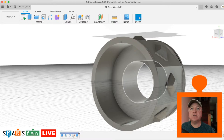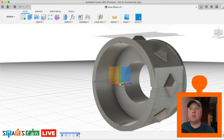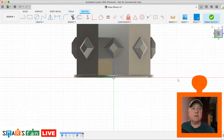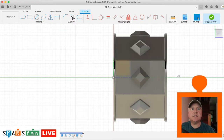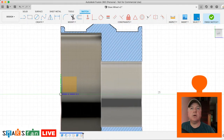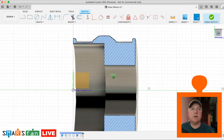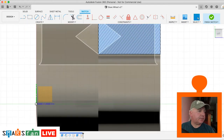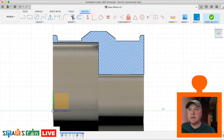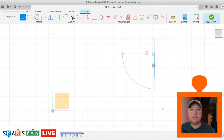So what we'll do first, we'll switch our origin back on, because that's right in the middle of the object already, the body. So if we use that one there, create a sketch on that one there, and I'll do it this orientation. And if we use the slice option, we can look straight through the object. So I'll just show you in 3D, it's like it's sliced right through it so that we can see exactly what we're looking at. So what we want to do then is create this sketch. So I'm going to turn off the body just so it doesn't distract us, and then we can align it up. What this thing looks like, if you remember, is this kind of shape.